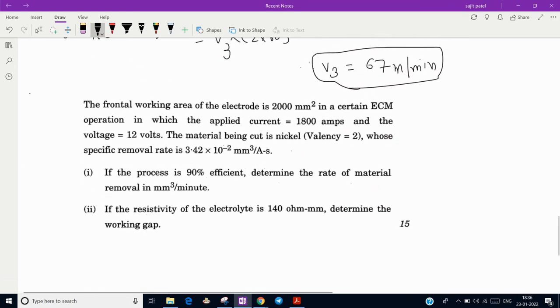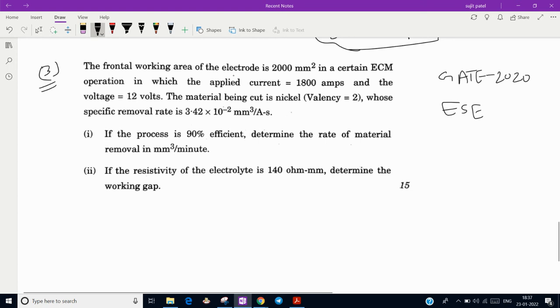Now the third, and this is the most important, because this kind of question was similarly asked in GATE 2020. The similar kind of question has been asked in the GATE 2020 exam, as well as the chances in upcoming exams also, as well as in the mains exam of engineering service with theory of electrochemical machining combined. So what the question is, here I will not write the given data separately. I will just mark over here.